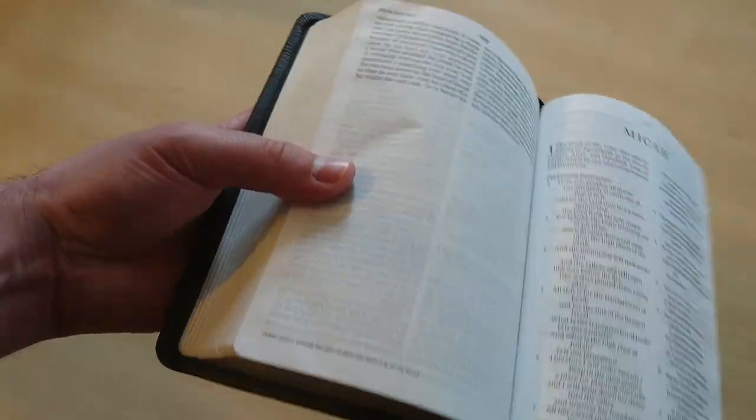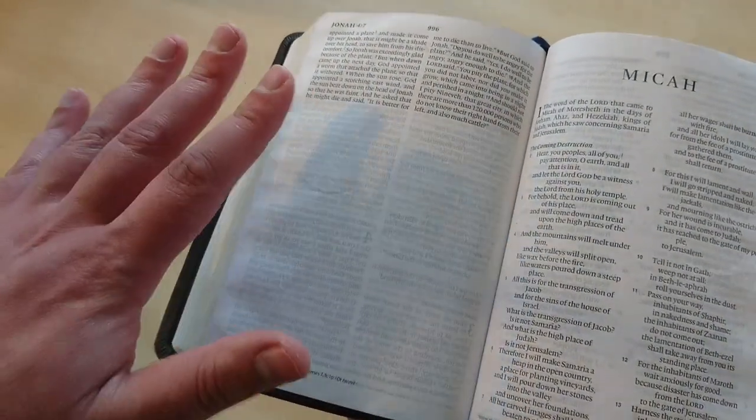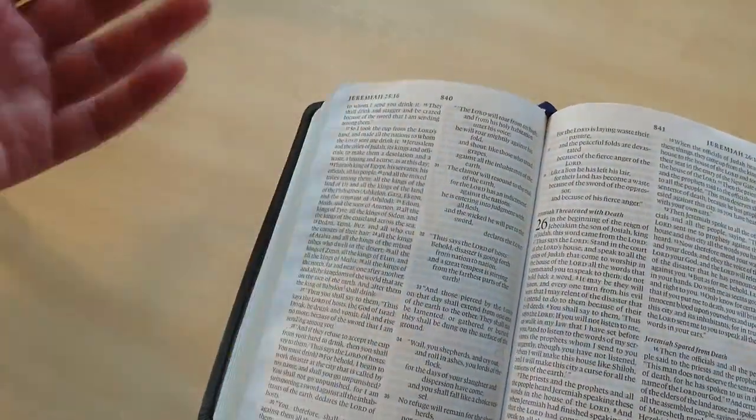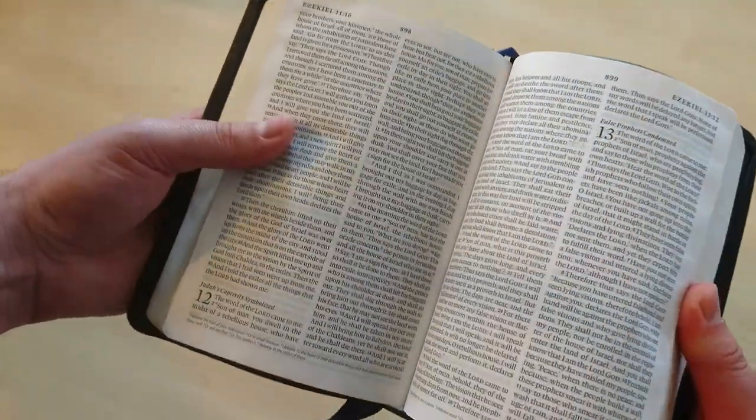The paper is not great, there is a bit of ghosting, okay, but I can live with it. It's not terrible. To my eyes, it's not terrible. Maybe that could be a problem for you, not for me in this case.